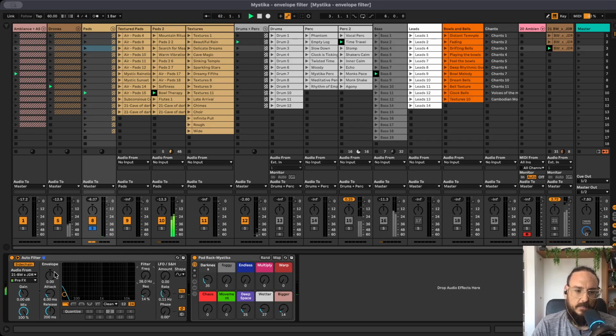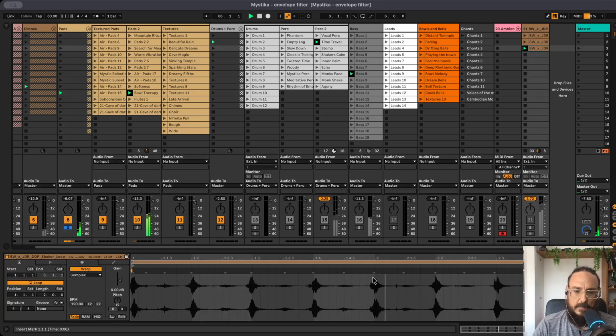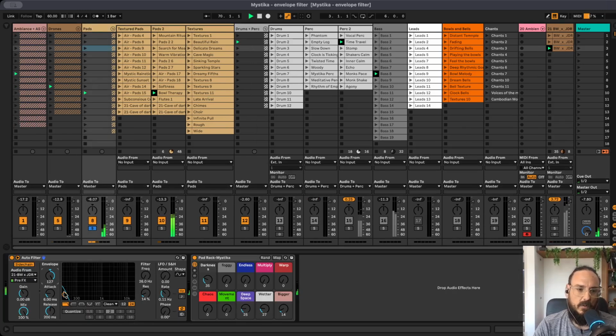Okay, so now I've already got the side chain selected. I'm going to turn this envelope knob all the way up. Now what that's going to do is take the signal from that percussive element, and every time that element opens and gives a loud signal, it's going to move the envelope, the filter, it's going to open that up. Now you're not hearing much here right now, but let's work with this a little bit so we can get the desired effect that we're looking for.